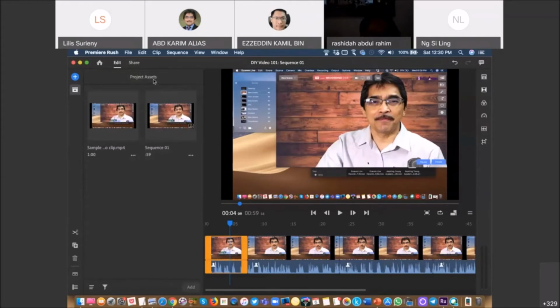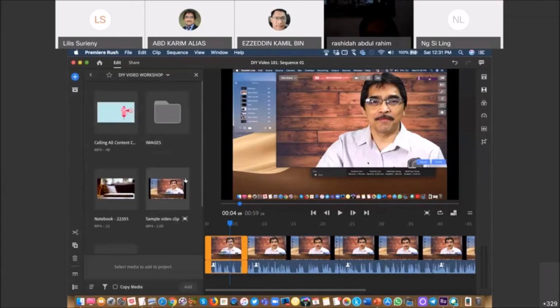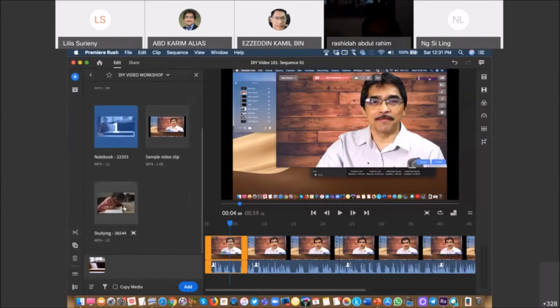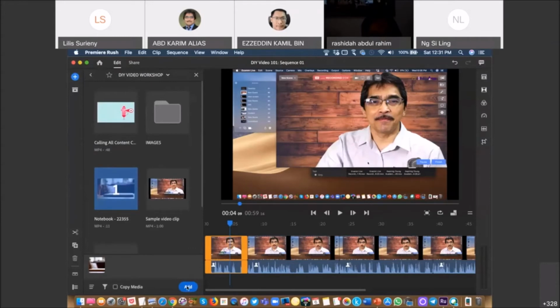It's project assets. So I click plus and then click media. And then this is my folder just now. You can browse to your desktop to find if it's not there. But in my case, I've opened the folder just now. Remember, I have organized everything into one folder and there's a subfolder as well. So now I want to add this video as the so-called B-roll. So I click this one, this is not the video, this one first. So I click add.